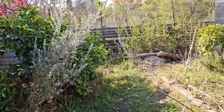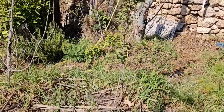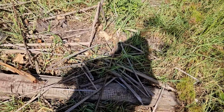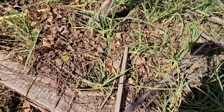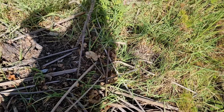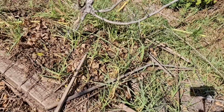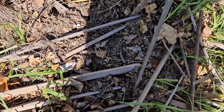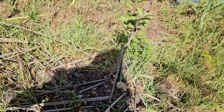And then if I come over here, you'll see, now this may not look the prettiest, but when I cleaned out the pond, when these die, I just put them over here around the trees. And then as you can see, leaves and things that were collected from the trees in the front where the leaves fell on the road, I just raked them up and put them here. And as you can see, on the road they started composting there, so that's extra humus and debris. So as you can see around my trees, I have things composting all the time. So I don't need to add compost to the trees. There's a consistent soil building activity going on there.